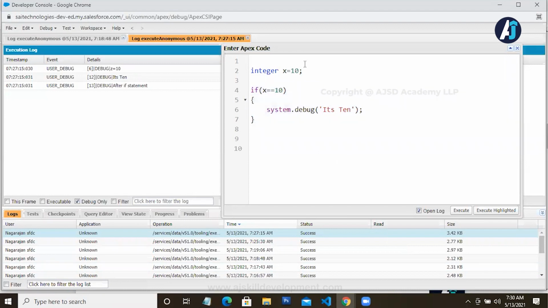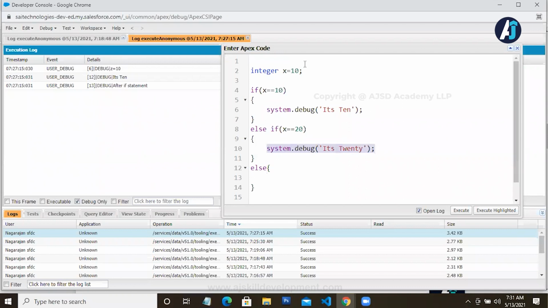If x is equal to 20, I want to print it's 20. If x is not equal to 10 and not equal to 20, if it does not match 10 and 20, I want to print that it's not equal to 10 or 20. So let's see how the program behaves.